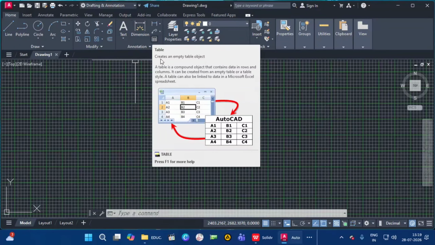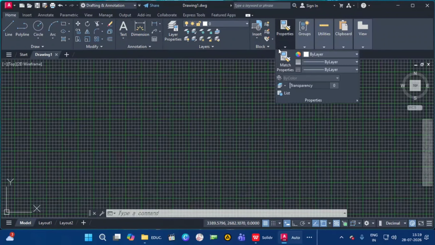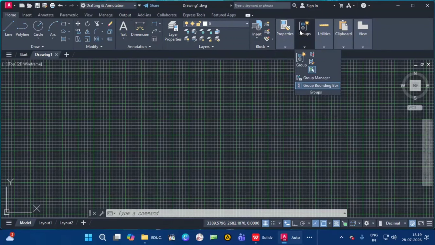Clear up to here. Organize drawing objects using layer management, block management, property management, group management, dynamic selection, dynamic measurement, dynamic calculation under utilities. Clear up to here.